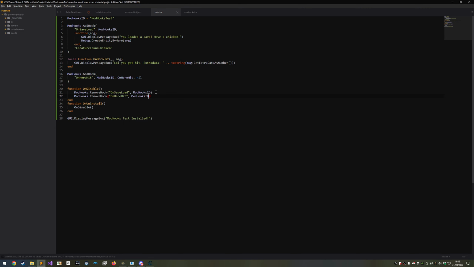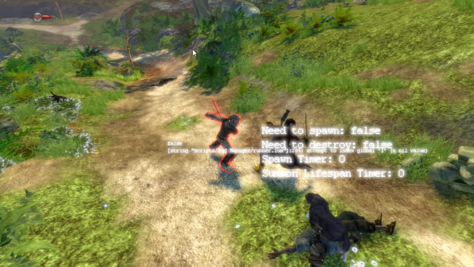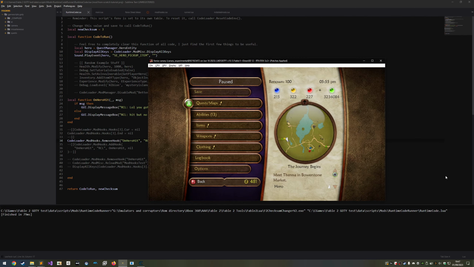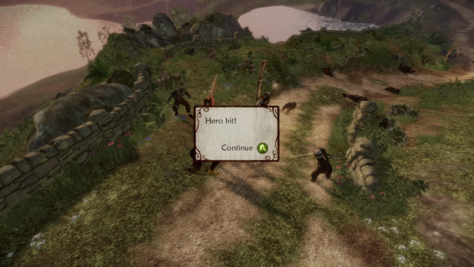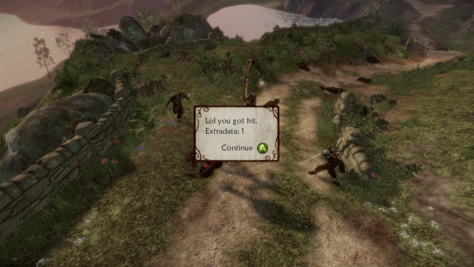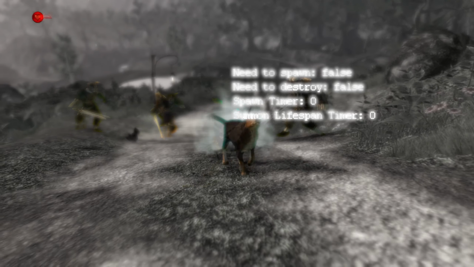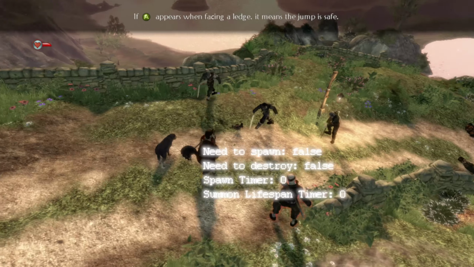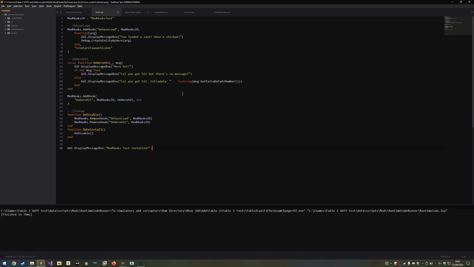Okay, let's get hit to test the onHeroHitHook. No? Hold on. Okay. This time it was the manager's fault. I only had to rewrite an entire system, but it's fixed now. And there we go. Our function is being called when the player is hit, and we can receive a number from the extra data. This definitely isn't the damage, so it's most likely a damage type. Looking at the hit type enum file, it must be the hit damage type value, which is 8 for shot and 1 for cut. Now let's try saving and reloading to test the onSaveLoadHook.